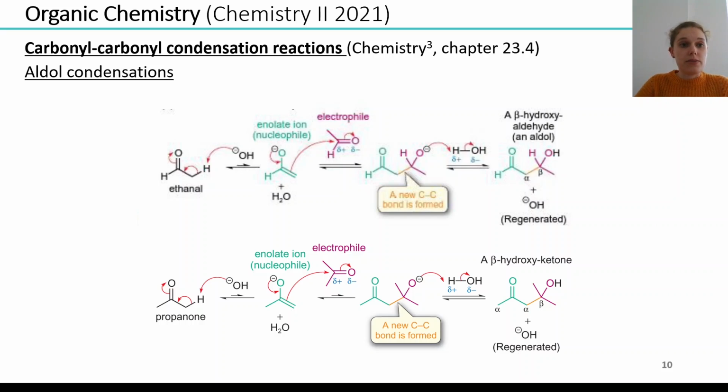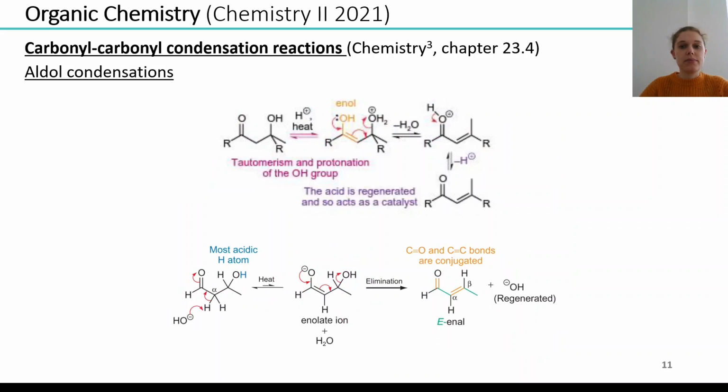All steps of the aldol reactions are reversible, and the position of the equilibrium depends on the nature of the carbonyl compound. For an aldehyde, the equilibrium usually lies more on the side of the aldol, whereas for a ketone, the equilibrium lies usually more on the side of the ketone. Hence, the conversion of an aldehyde into an aldol is usually faster compared to the conversion of a ketone into an aldol due to the higher reactivity of the carbonyl group of the aldehyde.